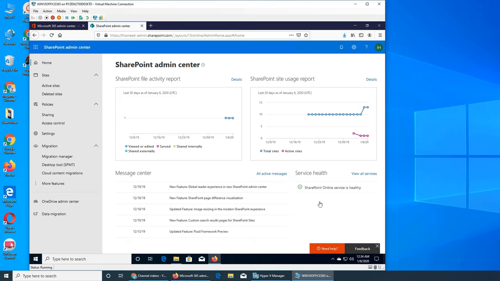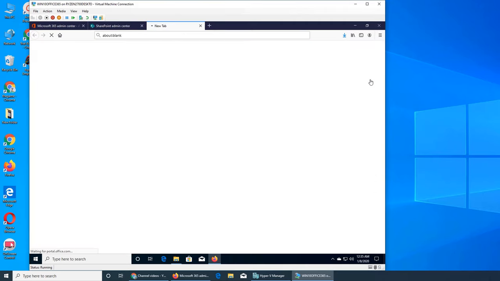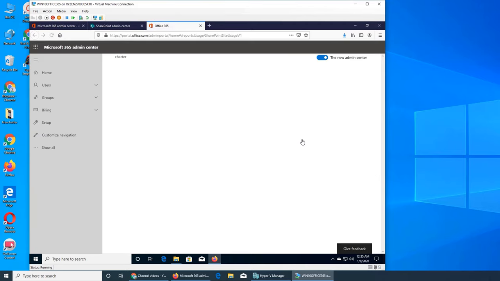Cool. So this is how everything is being managed by Microsoft. This is good for companies. They don't have to worry about any of this. Everything Microsoft has to manage. So there are quite a few tabs here. We're gonna go one by one with them. So we are at the home, SharePoint site user report. We can click on details and see what details we have.